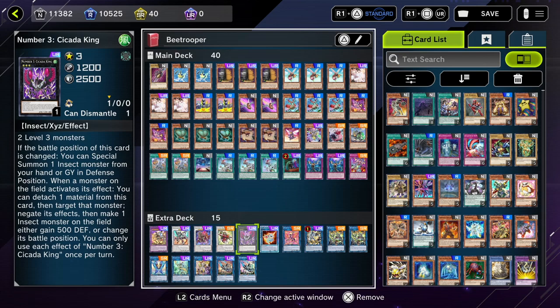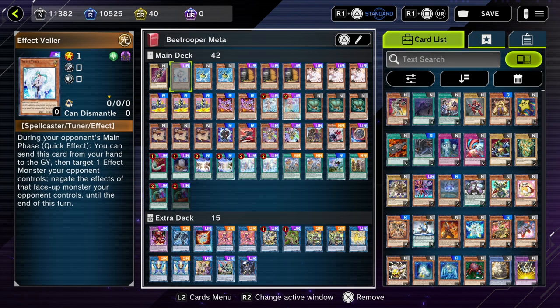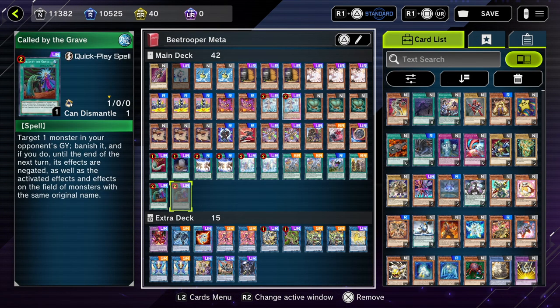The meta version is going to look something like this. So this is the meta version. As you see, it's less Beetroopers, but it's definitely more geared towards the DPE side. It's more geared towards the adventure side. As you see, I'm still missing some for the meta version. I don't have Effect Veiler, and I don't have a second Called by the Grave, which I could probably do without. You could probably just drop those and put in two Infinite Impermanence, or put in an Infinite Impermanence and the Fly and Sting, and that should still complete the deck, and it'll still work the same way, with your DPE and your adventure as part of the engine towards the Beetroopers.